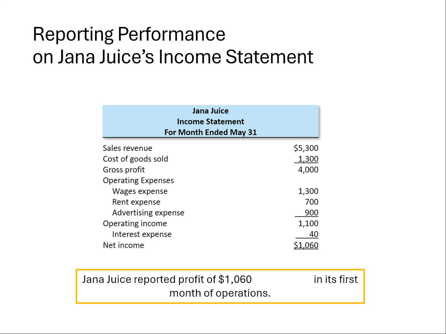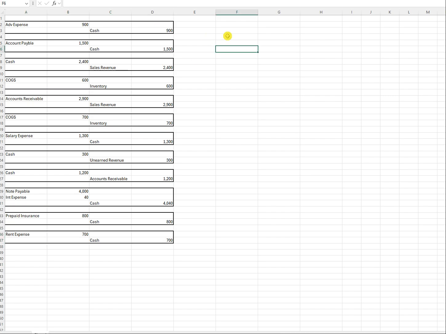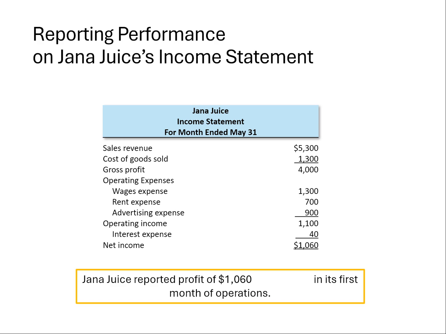Once we update all these accounts, we're going to have the income statement. How to update these accounts, we're going to cover when we talk about the next chapter, how to make financial statements. Basically, now we have journal entries. We're going to use those numbers to update each account. For example, for the cash account, we're going to get the ending balance, and for revenues, we're going to get the ending balance for revenues. If we put them together and organize them a little bit, we're going to have the income statement.